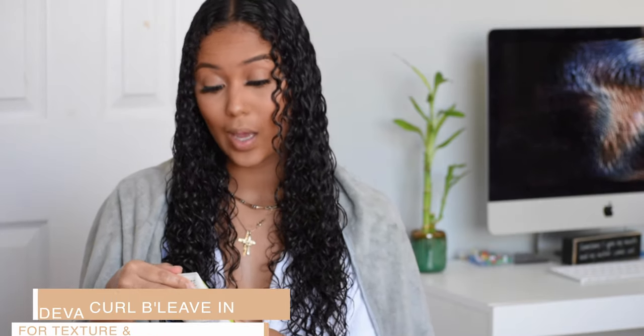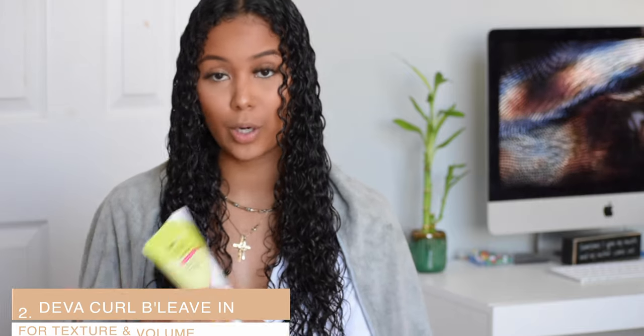I make sure I start from the roots, and I like to get this front part here because for me, this is the driest part of my hair along with the back. My girl Sabrina, who cuts my hair, told me that almost everybody has that problem. Everybody's dry in that spot, so I'm not the only one. So after we rake our fingers through our hair, we're next going to take the Believe-In Miracle Curl Plumper. Again, all this is gonna be linked in the bio, so you don't even have to worry about it. I'm gonna take this.